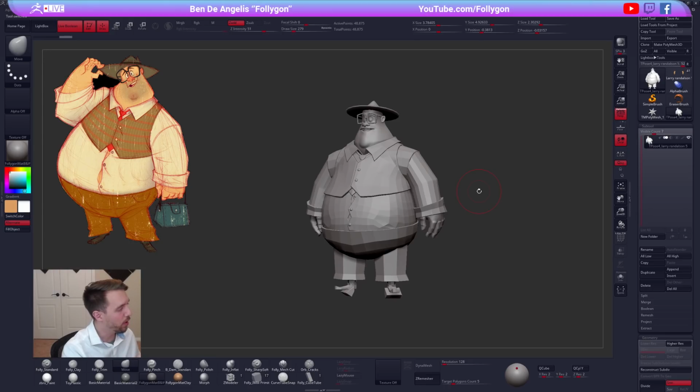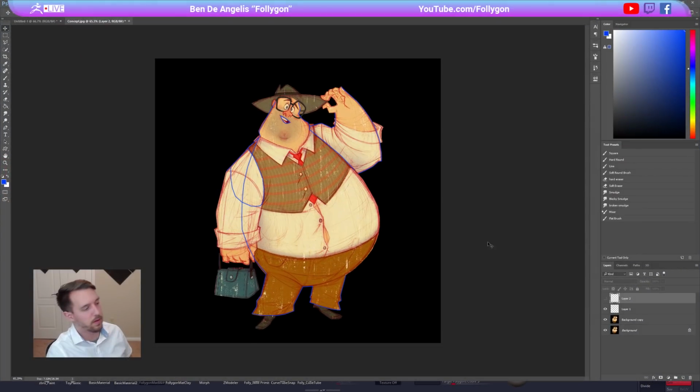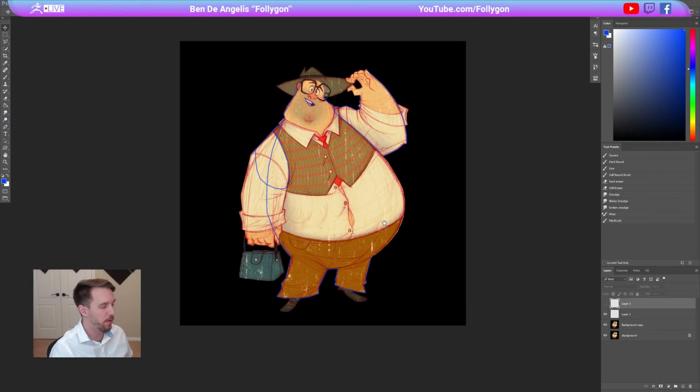So, where do we begin? Where do we begin with our big lump of lard? So I really struggled with getting the neutral of this character simply because he is kind of offset so much. Actually, let me see here. Yes, I do have him here in Photoshop.